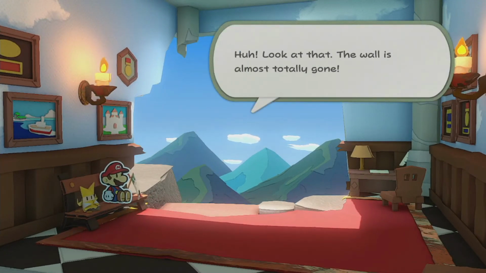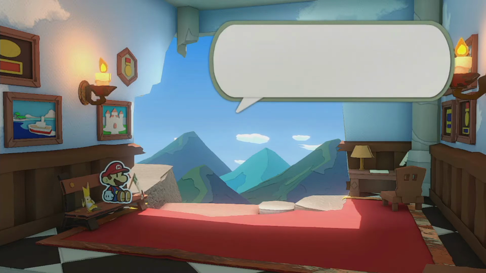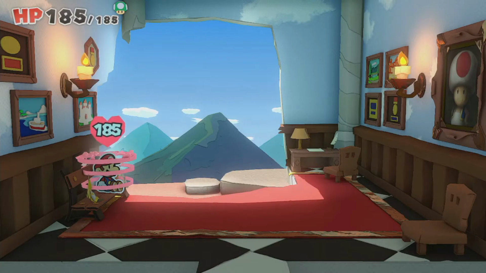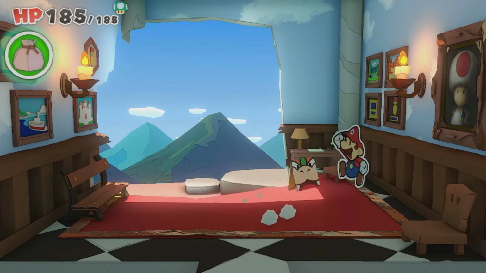Huh, look at that! The wall is almost totally gone. Did it peel off when we got rid of the streamers? Does the shape of the hull of the castle look familiar to you? Wasn't Luigi stuck in a chunk of dimensional space between space types that looked like this? Well, I guess yeah. Alright then.